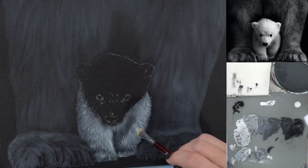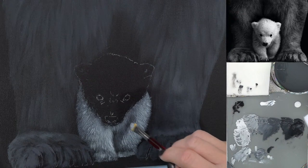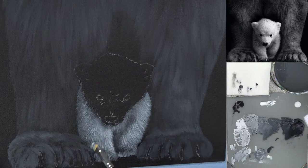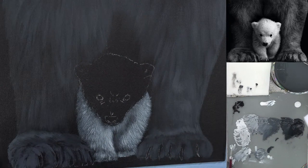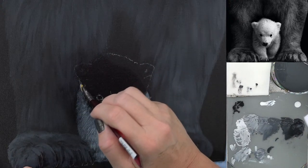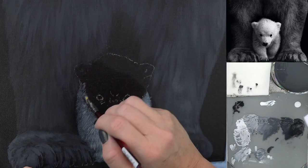And you want to add your lighter colors in there pretty gradually so that you don't cover up all your black, because you really want that black underneath. And that's what's going to give it dimension. Okay, so again, starting with the darker grays on this dark side of the face.